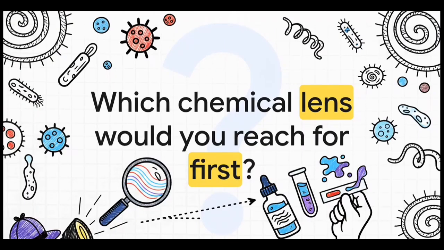Which brings us to the end of this explainer, and I want to leave you with a question. Knowing what you know now about how these stains manipulate biology to reveal shape, structure, and survival mechanisms, if an unknown, completely invisible microbe was threatening a patient, which tool from your new detective's kit would you pull out first to unmask it? Really think about it.